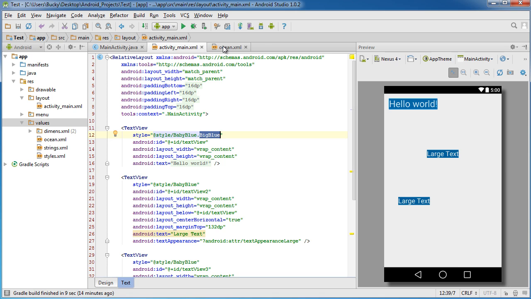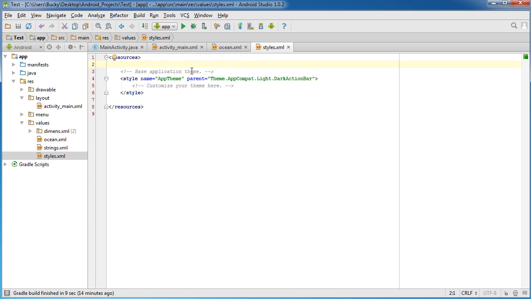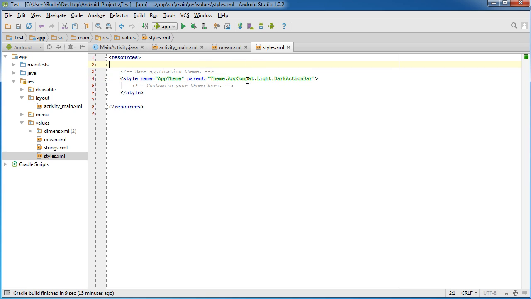So that is inheritance. And the thing that may confuse you, I just want to touch on a little bit. Whenever you are inheriting from a style that you created yourself, use the syntax of the style's name, dot separator, and then the new name. Now, if you look in styles right here, which is the default one, whenever they inherited from somewhere else, they had this parent attribute. So again, that's the only difference. If you want to inherit from something that you created, then you use the dot separator. But if you want to inherit something from Android, then you need the parent. So right now we are inheriting from the dark action bar, which pretty much just makes the action bar dark gray and all that stuff. So if you guys ever get confused about different inheritance, that is why.